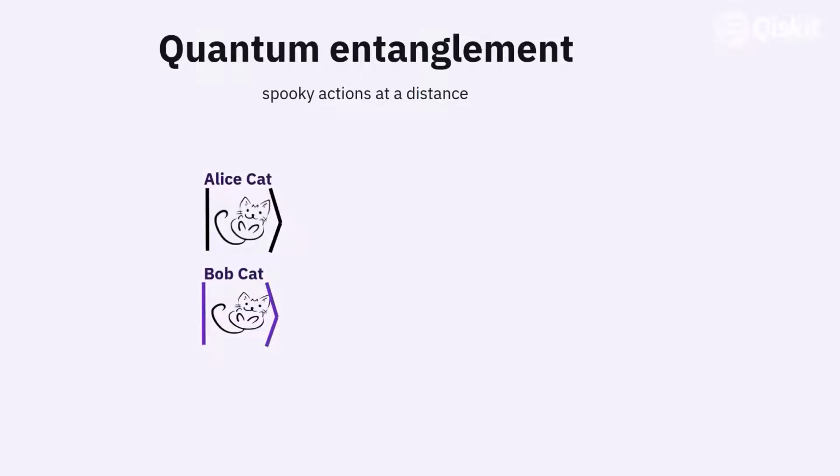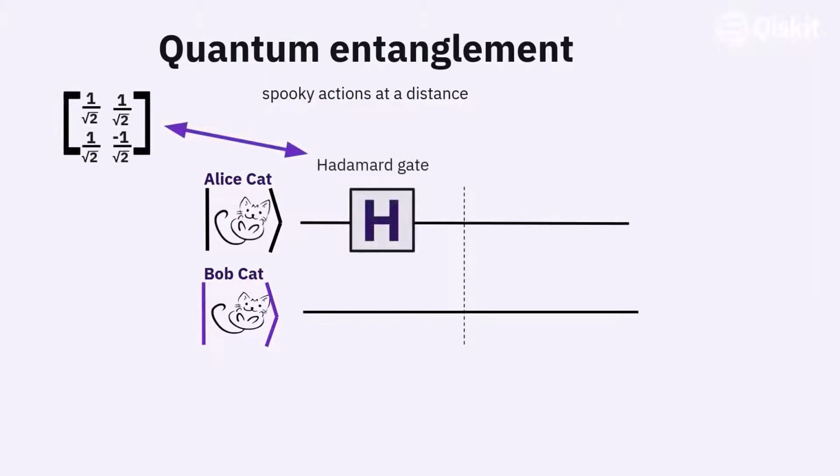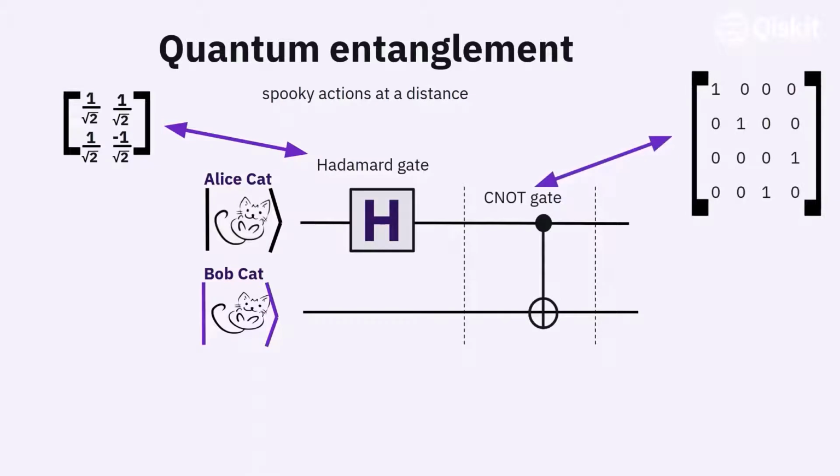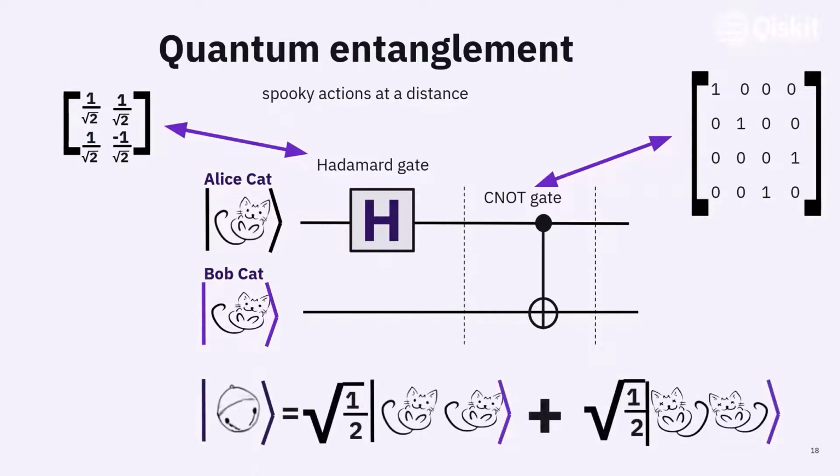First of all, we needed two different qubits, Alice and Bob. After that, we need to apply the Hadamard gate from the previous slide. And another important gate, this is for 4 by 4, is the CNOT gate, or controlled-NOT gate. And the result of this one is the linear combination of the two values, or entanglement values, of the qubits between Alice and Bob.